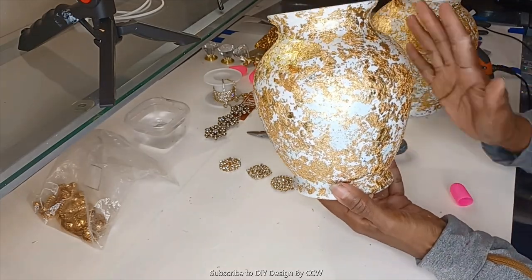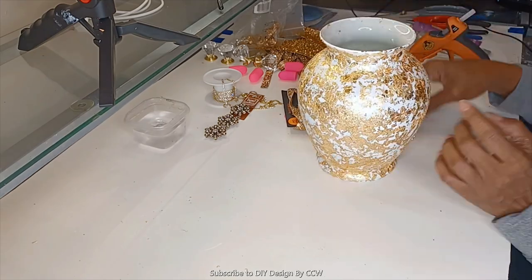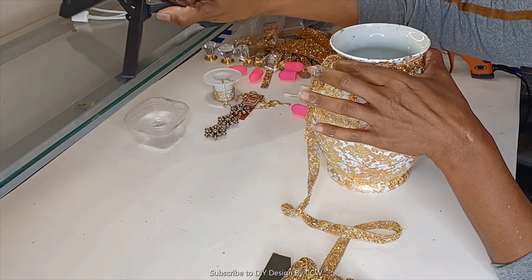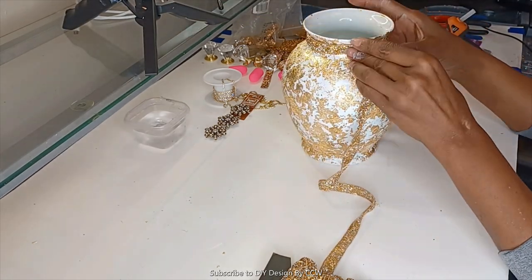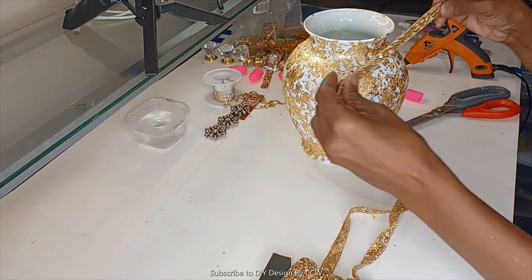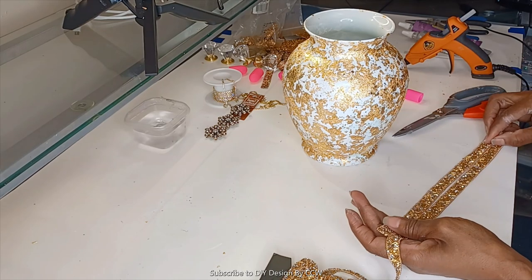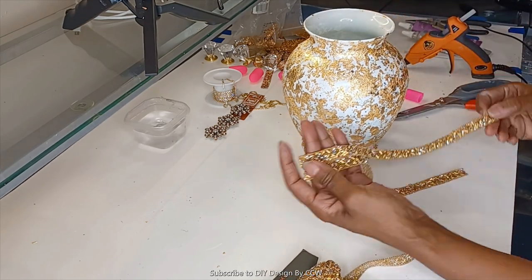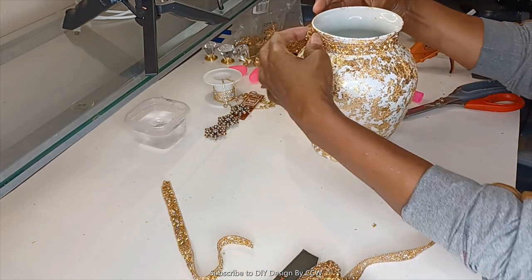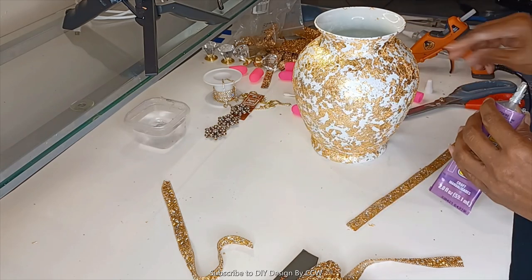Guys, I am back, and this is how the smaller ginger jars turned out. If you follow this channel, you know I'm going to add a little bit of bling, but these little vases would be just fine with just the gold foil. I think they would make really nice floral vases, and in fact I'm going to use them in a tablescape very soon on my other channel, which is Tablescapes by Candy.